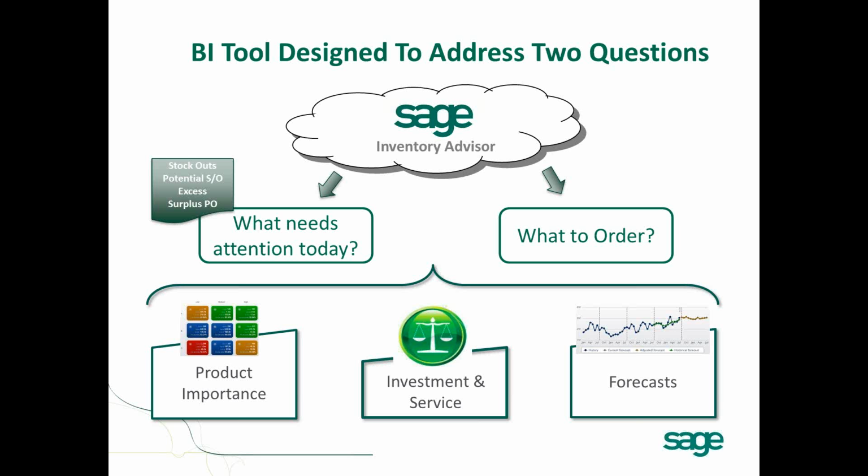Now, in addition to that, you might be getting a new customer on board. You might have a promotion in the next couple of months, and you need the ability to go in and overwrite those forecasts with what you think is going to be sold based on that promotion or that new customer. So the forecasting engine will provide both automated forecasts as well as allow you to go and make changes to those forecasts going forward. So this slide gives you a really nice summary of what the tool is designed to do and what is needed in order to provide inputs to reach those outputs. So please remember this slide. I'm going to refer back to it once or twice during the demonstration.